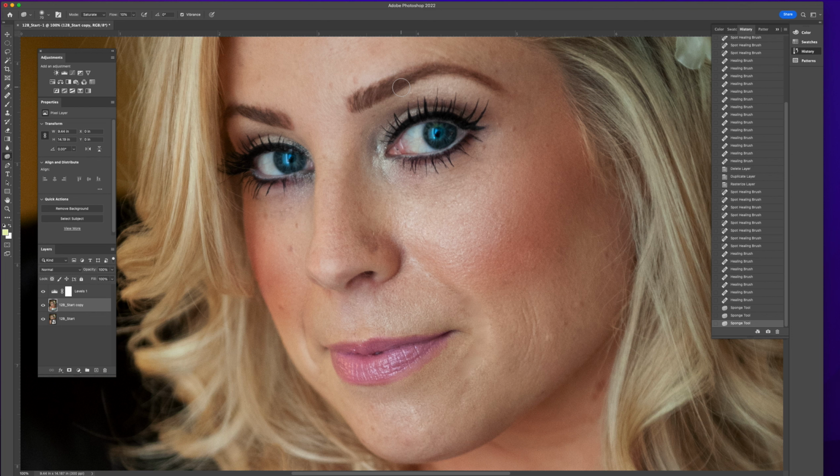You can use the sponge tool to desaturate too. All right, so before we desaturate, here I'm doing the same thing, and it gives you more control. Now we're going to desaturate. You can use mode, desaturate. We're going to change the brush size now to 45. All these numbers changing all the time. A flow of 50.